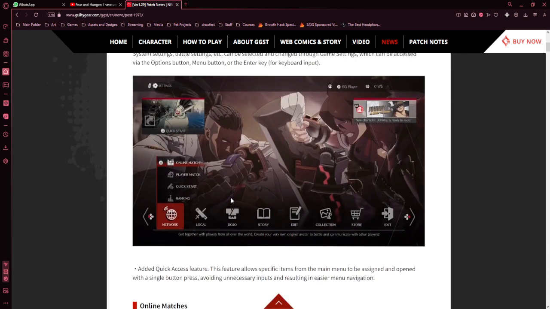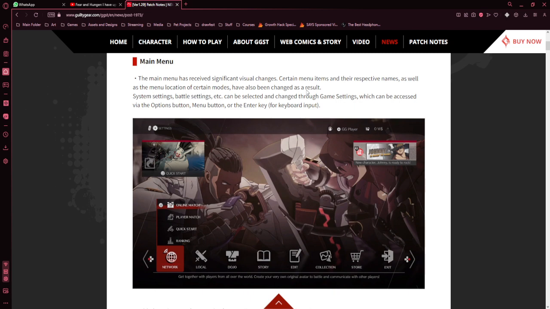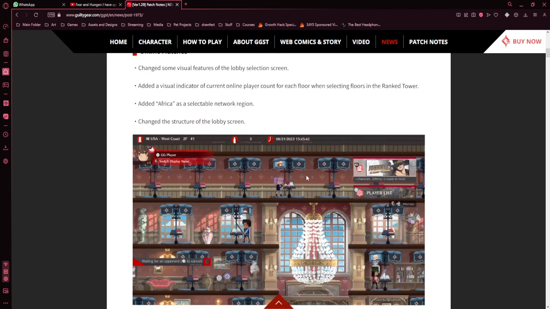So they changed the UI, the main menu, significantly increased visual changes. Certain menu items and their names, as well as menu locations or modes. Yeah, the original UI was not bad, but at the same time was kind of bare bones, which is fine, I don't really mind, because I don't hang there too long. System settings, system battle settings can be selected and changed through game settings, which can be accessed via the options button, menu button, and enter key for keyboard input, yada yada. But simple things.